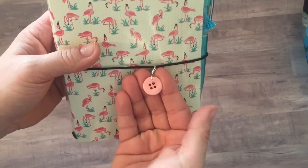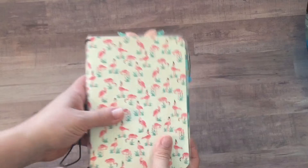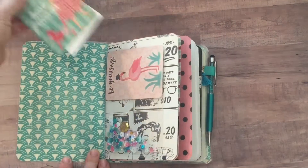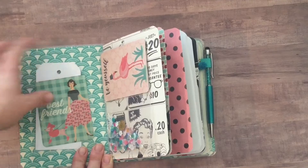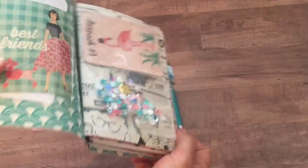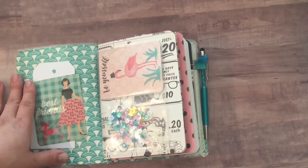I made a charm out of a button here which can clip off. I decided not to do one on the spine like I did in the past, so I just did the one up there. On the inside there is a clear pocket, and there's going to be some ephemera inside that pocket. When these get shipped out they will come with more pieces — whatever else comes will be a surprise and not added to the price. This is my first time doing a dashboard.